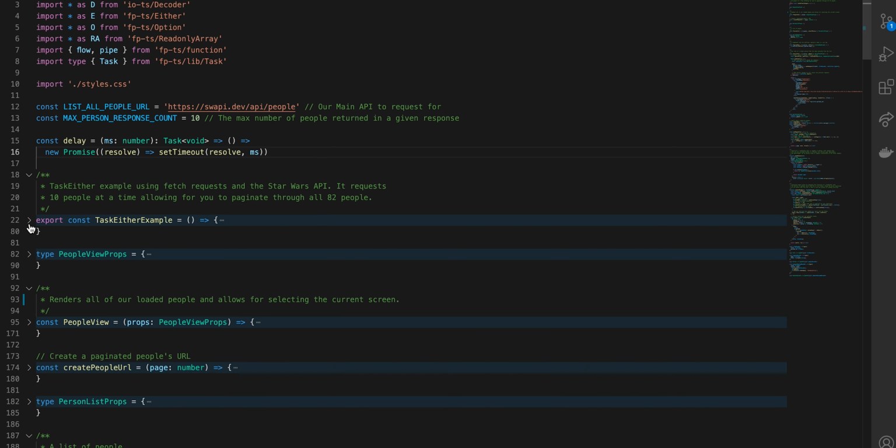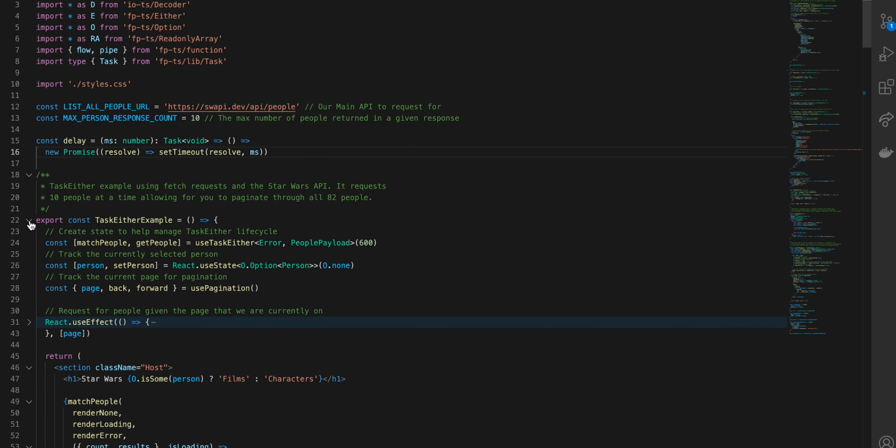Alright. So here's the entry React component to this example. At the top level, we're managing most of the state involved in this application. So first, here we have a custom hook called useTaskEither, and useTaskEither helps us manage the lifecycle of a TaskEither.